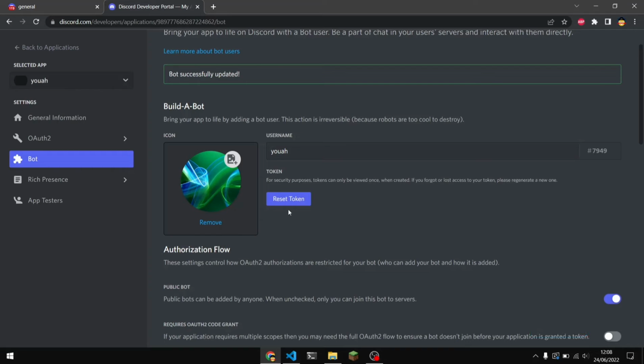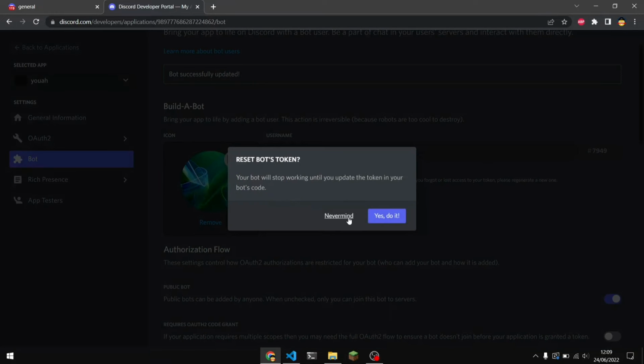After that, you have an option here that says Token. What is a token? It's a key for you to access your bot. In this new authorization technique, it doesn't use a username or password. Since you are running the bot, you have a string that you need to put in the code so that your bot is going to be authorized to you. This is very sensitive, so don't give it away. Never share this token with anyone unless you want them to use your bot as well, which I don't recommend.